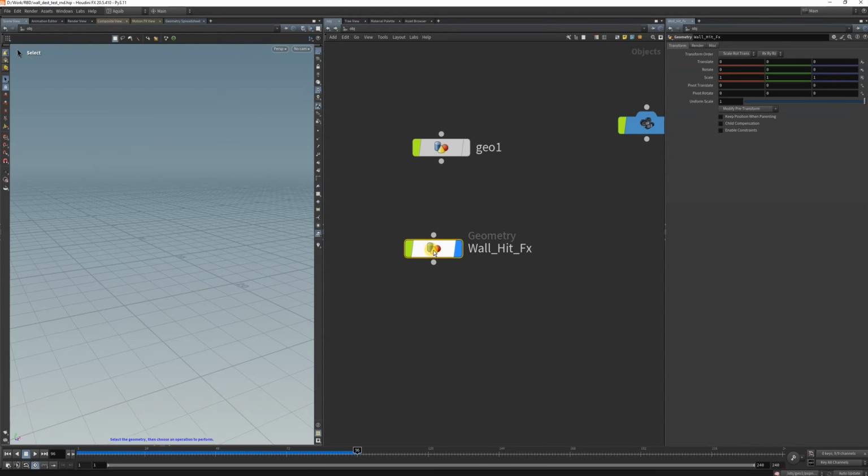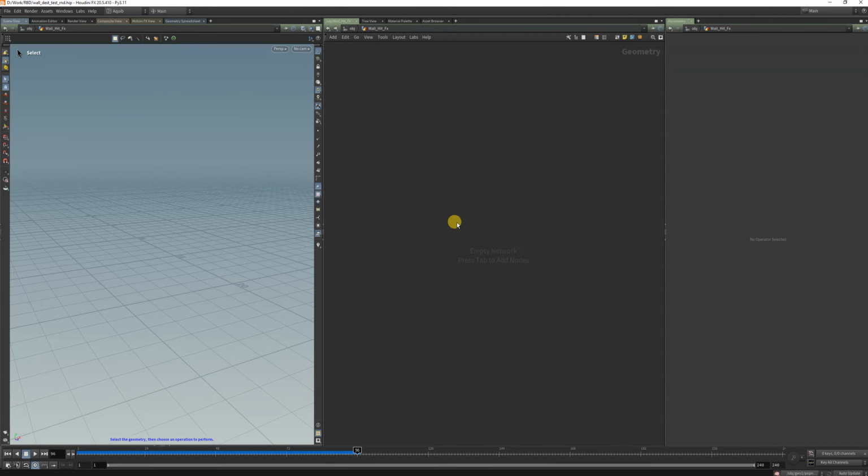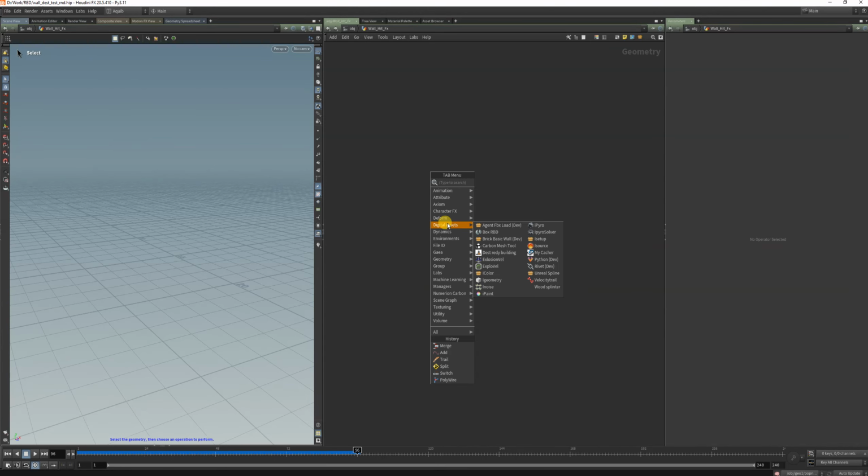And I have a wall. I previously created this wall and saved it as an OTL or HDA. You can create this wall on your side.